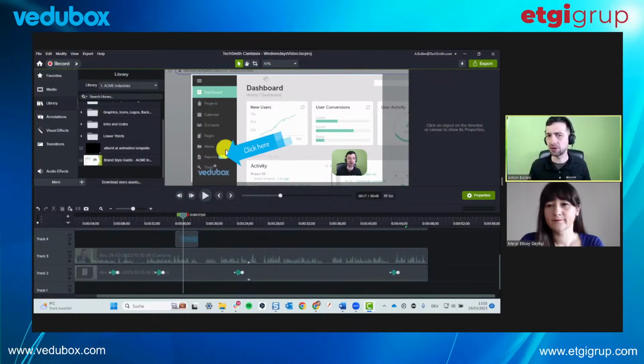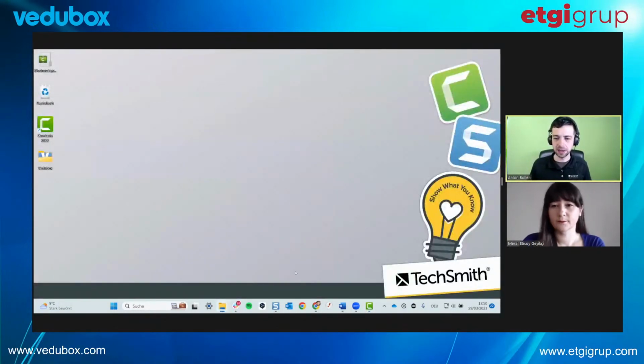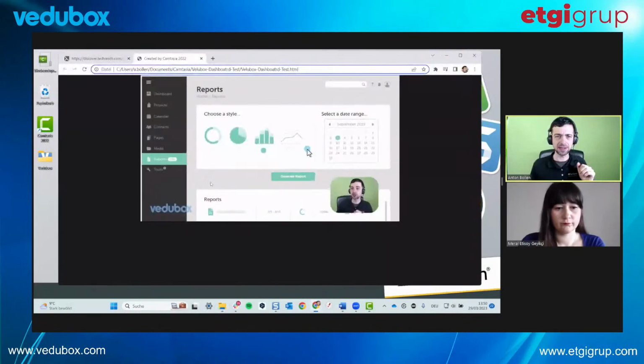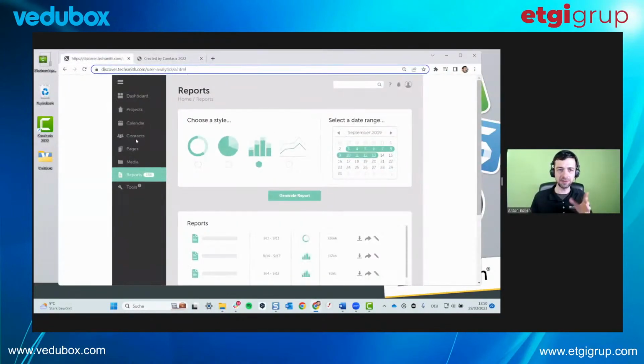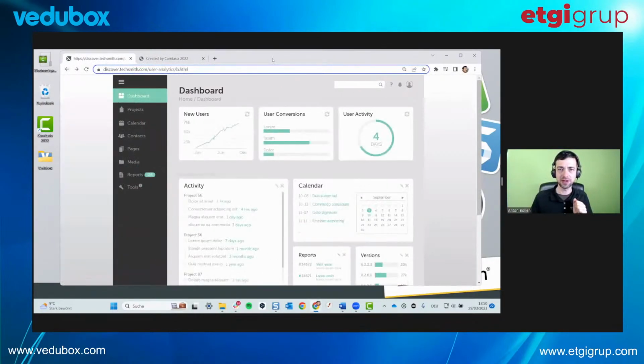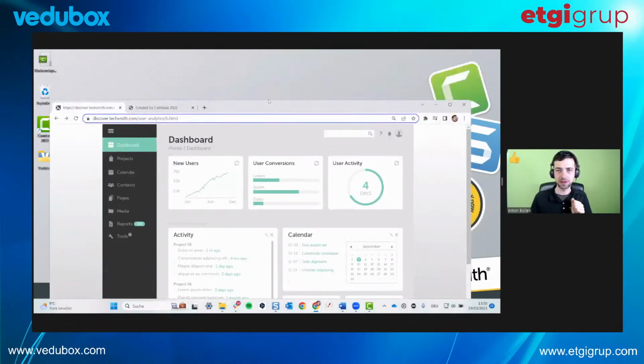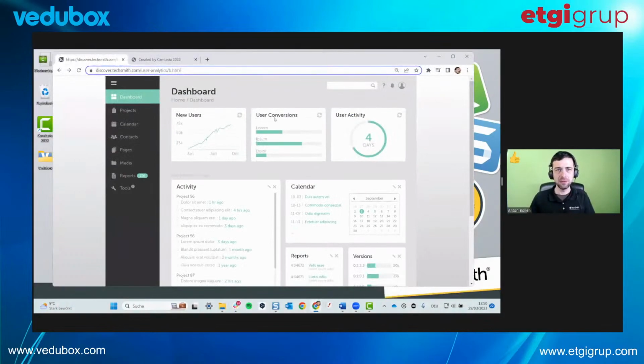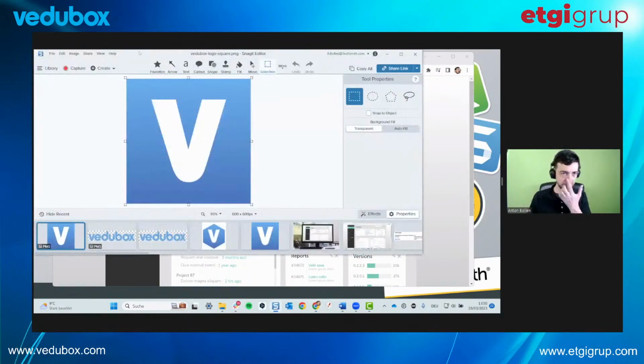Let me show you. I'm going to minimize Camtasia, and I will bring up that same dashboard from earlier. You've seen this before. And I will go back to the previous page. Here we go. Now with Snagit, I can take professional or really nice screenshots, and I can also make short videos. But let me show you real quick the screenshot and image editing functionality.